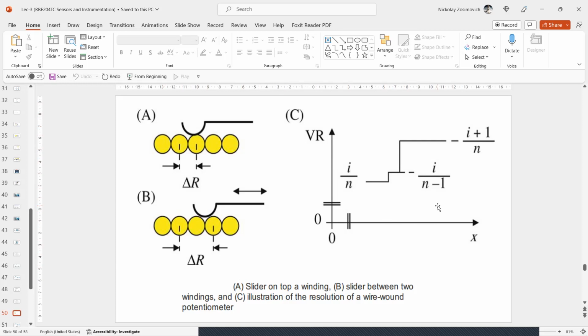The resolution can be increased without change of other dimensions by reducing the wire thickness. However, this degrades the reliability because a thinner wire is less wear resistant. The resolution of a film potentiometer is limited by the size of the carbon or silver grains that are impregnated in the plastic layer to turn it into a conductor. The grain size is about 0.01 micrometer, and the resolution is about 0.1 micrometer as well.